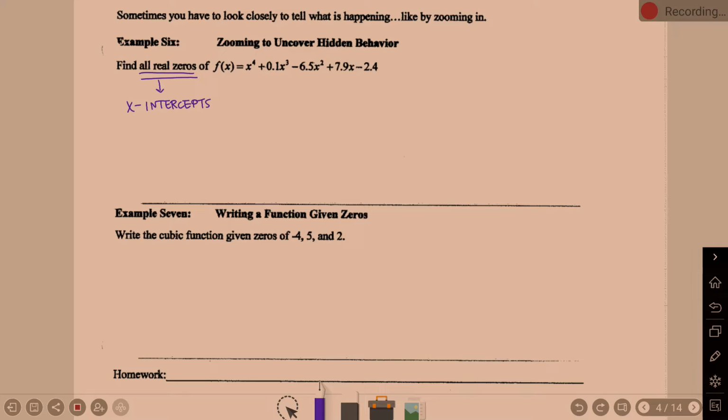So, my suggestion is let's find the left one first. And then after we find the left one, my recommendation will be that you zoom in to find the right ones, however many there might be, because it is hard to tell until you zoom in. You guys remember how to find zeros, right? Second calc 0. So I'm looking for the one that looks like it's about -3. Left of it, in this case, means I'm above it. Hit enter. Right of it means I'm below it. Hit enter. And then the guess, well, I don't really have anything to guess there.